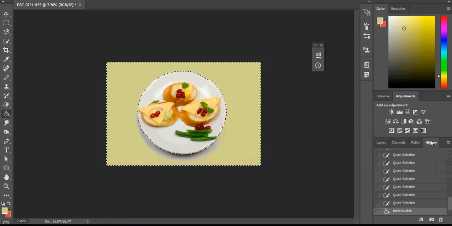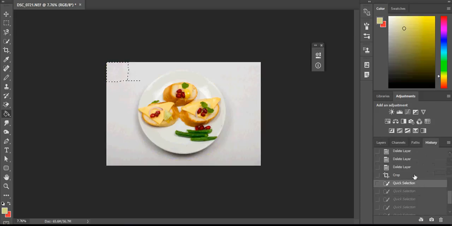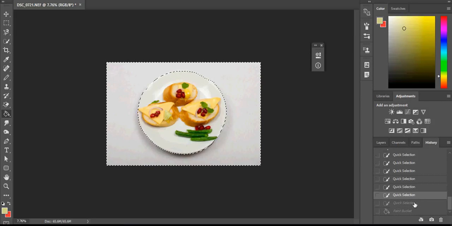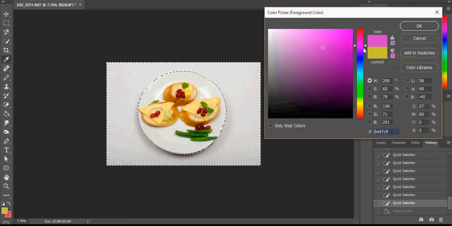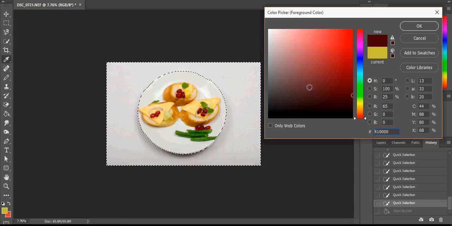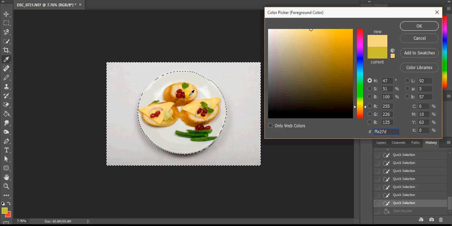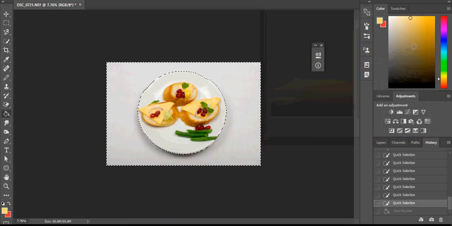Just do this one tool again. Yeah, sure. Go to history. You'll be able to see the entire thing. So first we did cropping, and then quick selection, selecting slowly, and then completely coming to the full selection. And after that we take the paintbrush and select the foreground color, whatever foreground color you want. If you're not sure about the color, you want the color over here, right? You can even sample it. When you take it outside, your mouse will sample the color. You can go for cheese color, butter color, like this is white cheese color, and then click on that, and then click on this.